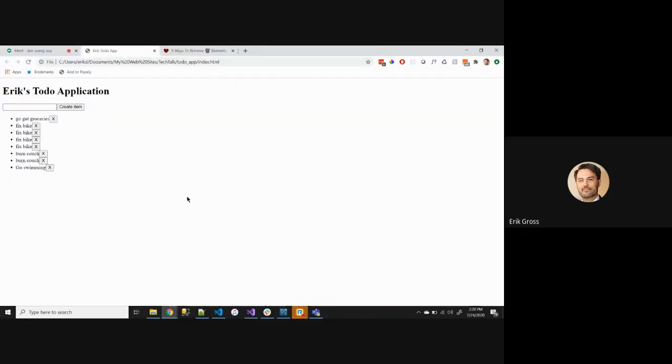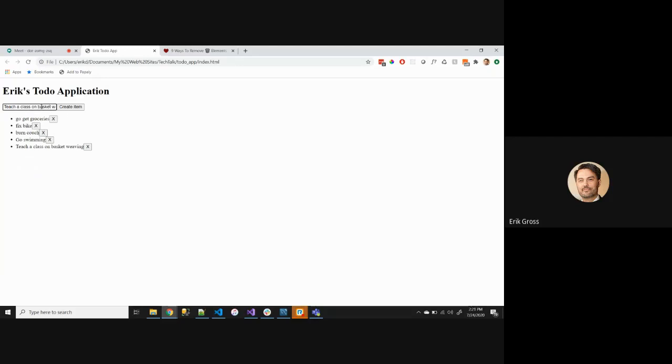Refresh. All right. So now if I delete one, there's 4 fixed bikes. Look at that. One went away. Another went away. Another went away. Let's get rid of the burn couch. And let's start adding some things. Teach a class on basket weaving. And then that's read item. Oh, good. Awesome. All right. Oh, you know what?